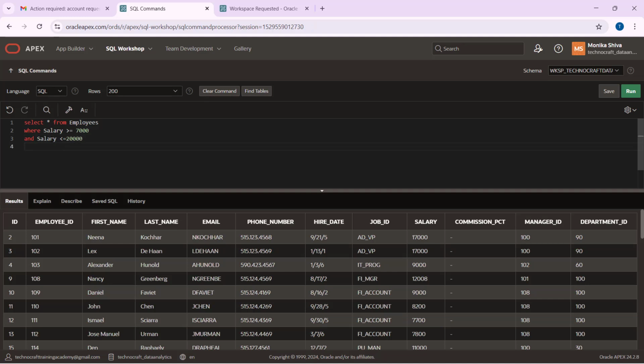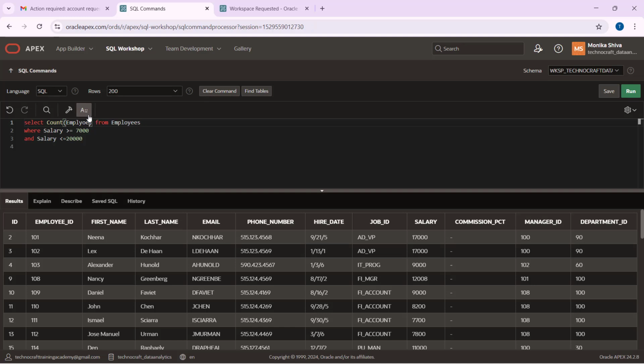If you just want to know the count of employees whose salary is in this range, then we can use a count query in order to get that. Let me count the employee IDs here in order to know how many employees are falling in this particular range.